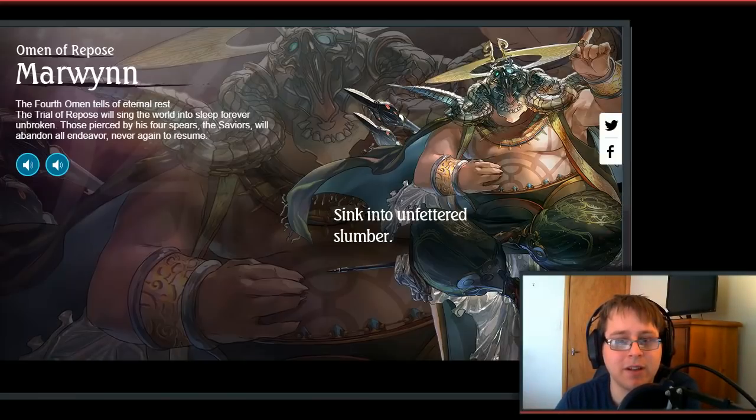The fourth Omen tells of the eternal rest. The trial of repose will sting the world into sleep forever, unbroken. Those pierced by his four spears, the saviors will abandon all endeavor, never again to resume.